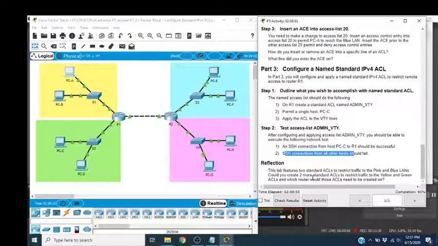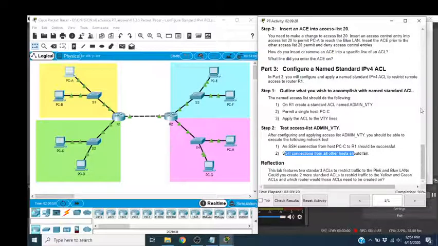This reflection is not in the completion. Yes, you could create a standard ACL for G0/0 and G0/1 in R1 to restrict the yellow and green LANs, because here you just need to specify the interface.